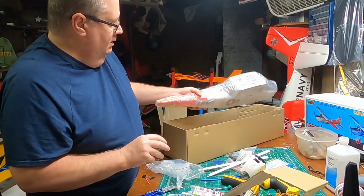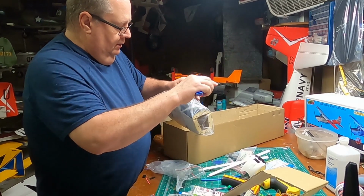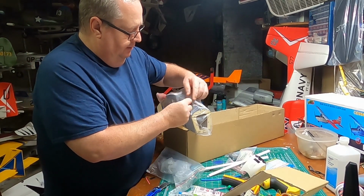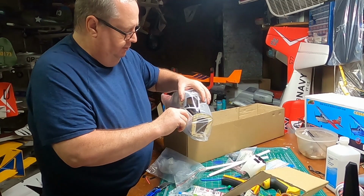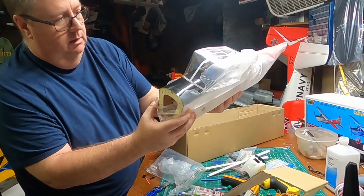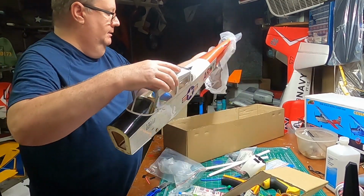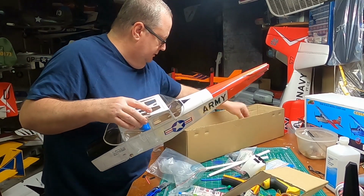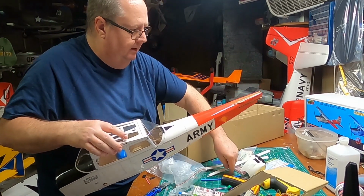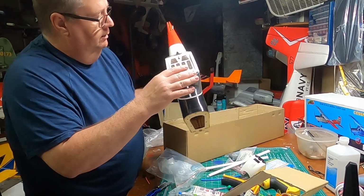And of course the fuselage. I'm very excited about this kit. It's going to be a simple 4-channel bird. Oh, it's got a pilot. One incredibly ugly pilot. Oh, there's a little wood valve. Push rods are already, oh good.